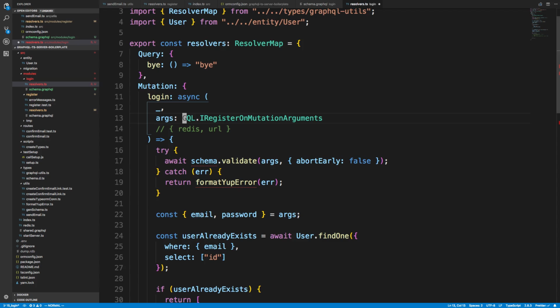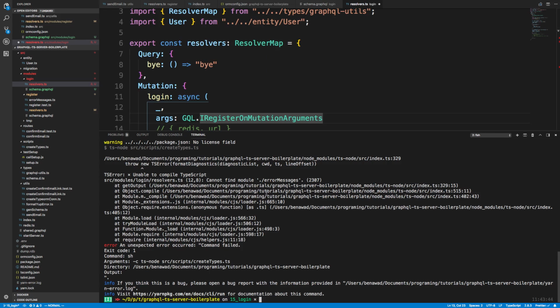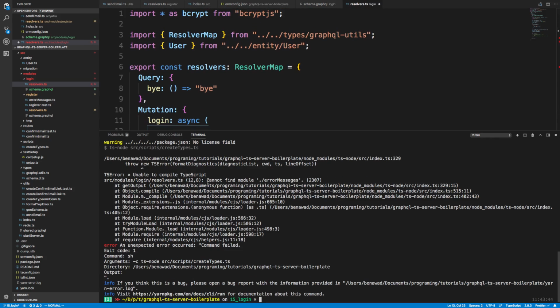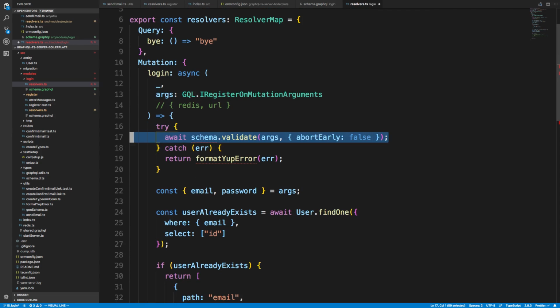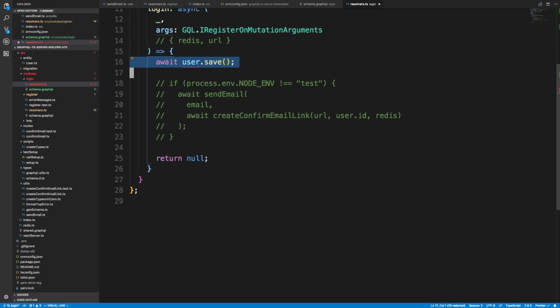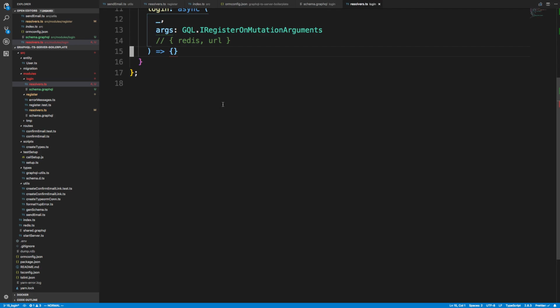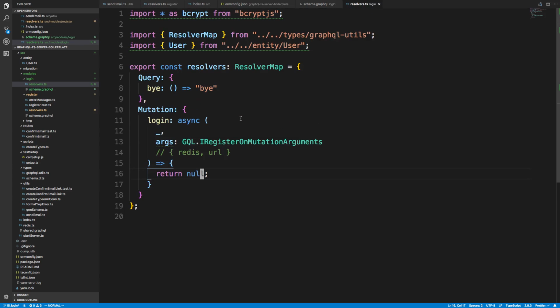So all I need to do, to get the TypeScript types for that, is to run yarn gen schema types. And now we should have some types for logging in. And, oh, cannot find module, error modules. I think what it was, where is this coming from? Login resolver. Okay, so it actually is reading our code here, so we should actually get the errors to go away first. So let's remove all this stuff. There we go. And I guess I'll just say we'll return null for now.